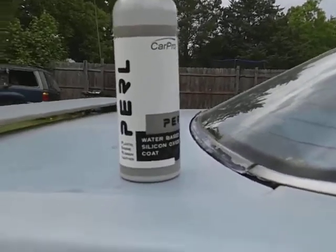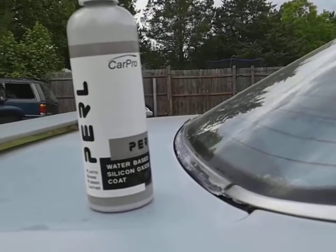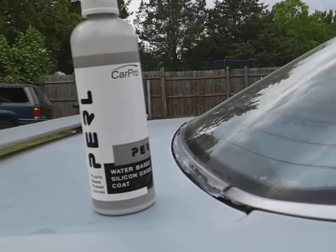Now, like I said, this is a water-based silicon oxide coat, so it works really good. Make sure you shake it up really good before you use it, and you'll get great results out of it.